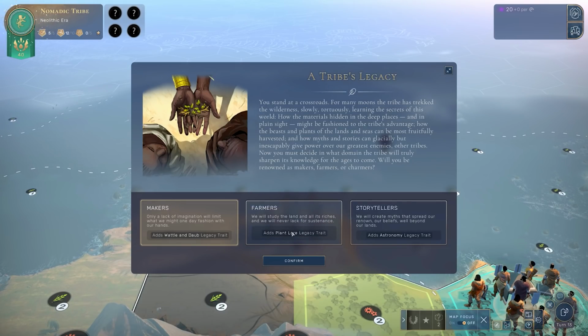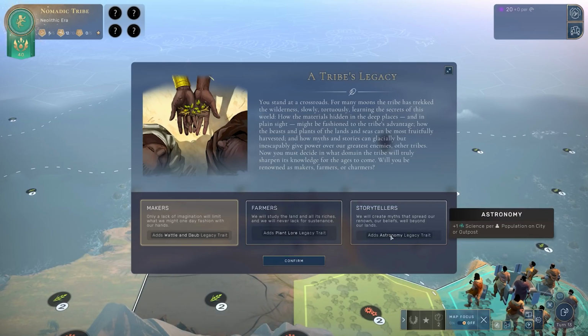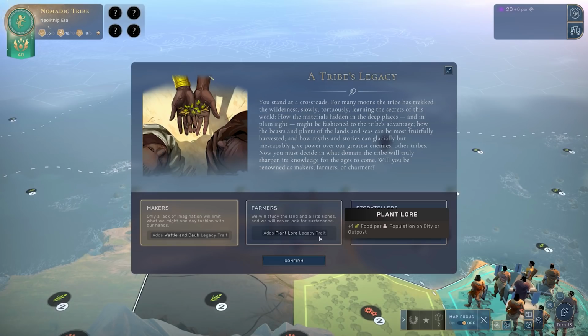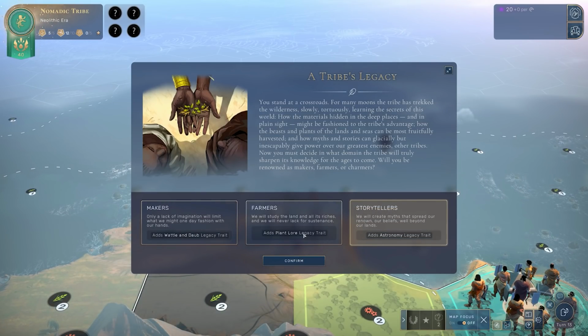It works the exact same way that a cultural trait does for any culture in the game. And you could go with production, you could go with food, or as I say, you can go with the final one here, storytellers. You will receive +1 science per population on your cities forever. It's a great pick to boost your science in the early game, but also the picks for food and production are just as strong. This is a very powerful legacy effect that I really suggest you make the most of. In this case, I'm going to choose storytellers for that sweet, sweet science.